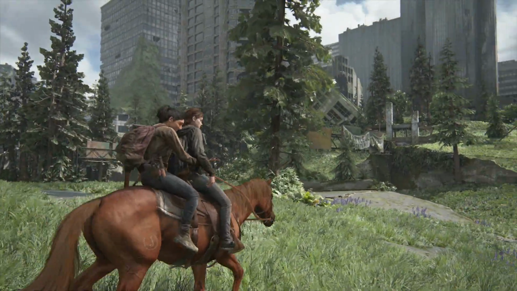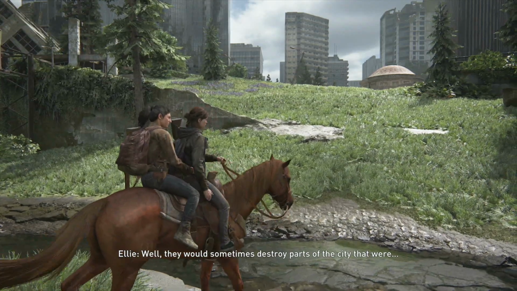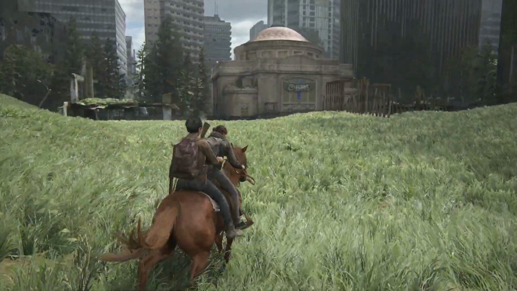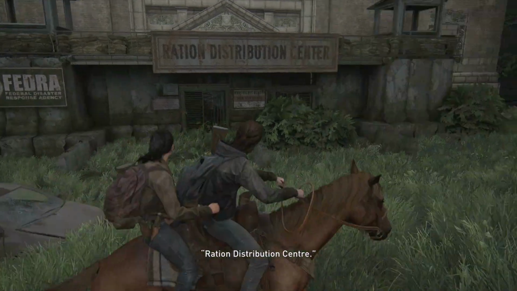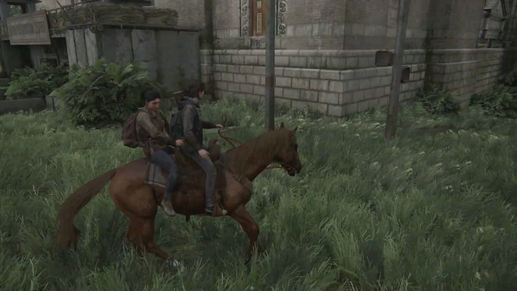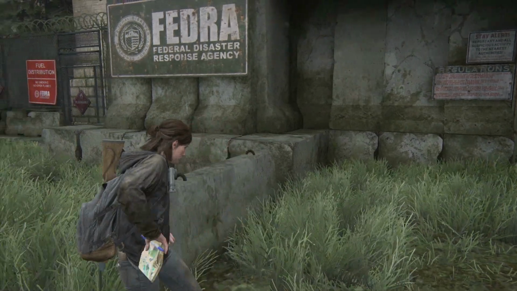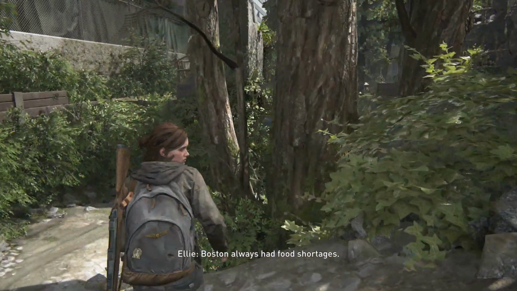What the hell happened out here? I'm guessing the military bombed the shit out of this place. Why would they do that? Well, they would sometimes destroy parts of the city that were lost to the infected. Or to rebels. That seems like overkill. Well, it usually worked. On the infected or the rebels? Both. Believe me. You're lucky you didn't grow up in a QZ. Ration distribution center. In Boston, we'd line up for blocks. And the food sucked. Well, some people did. Boston always had food shortages. Hungry people get desperate.